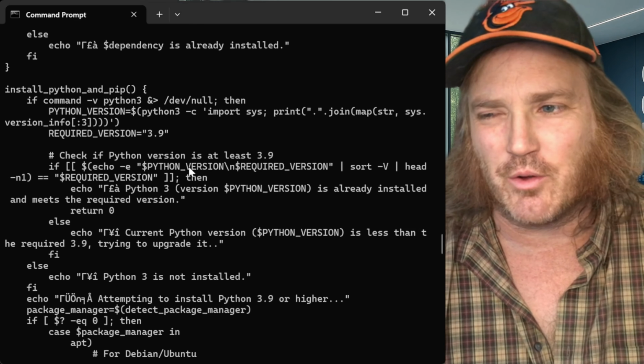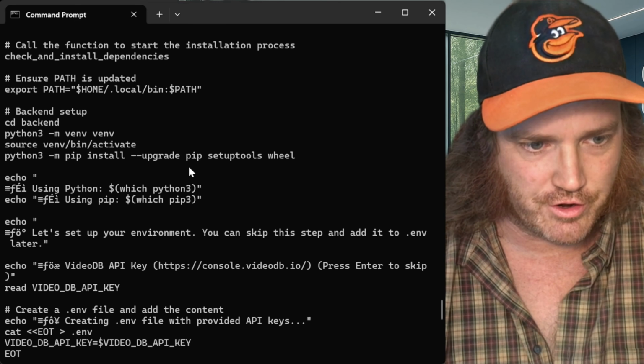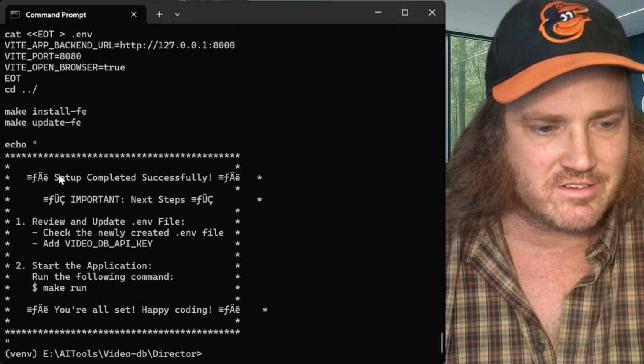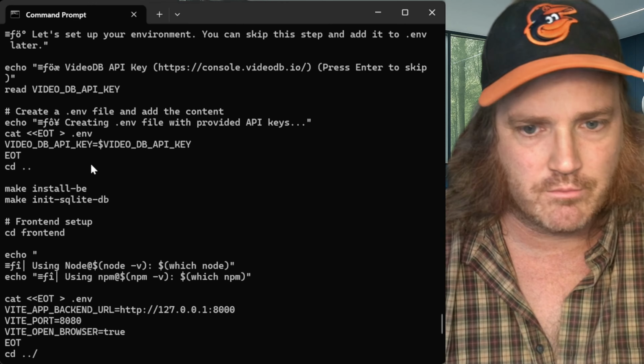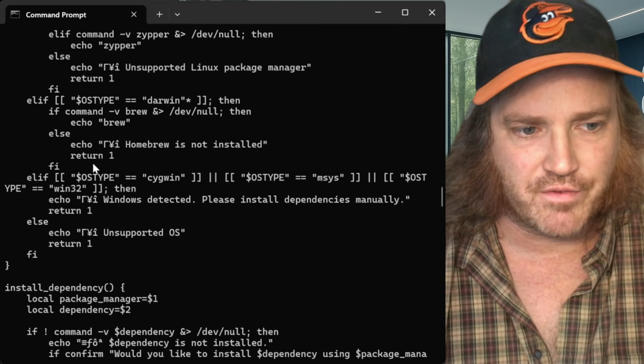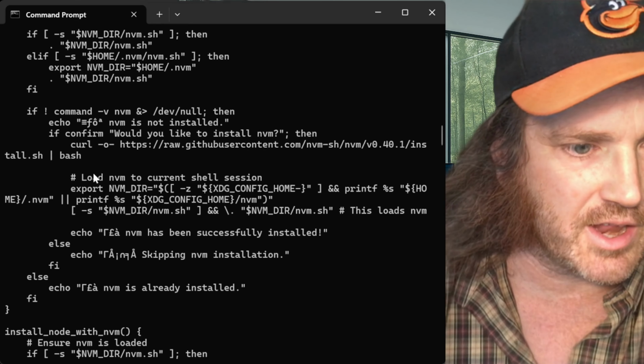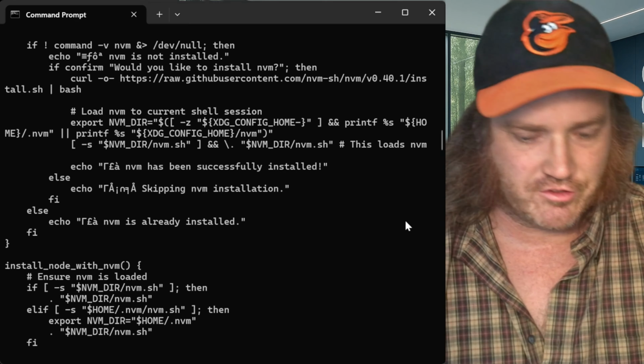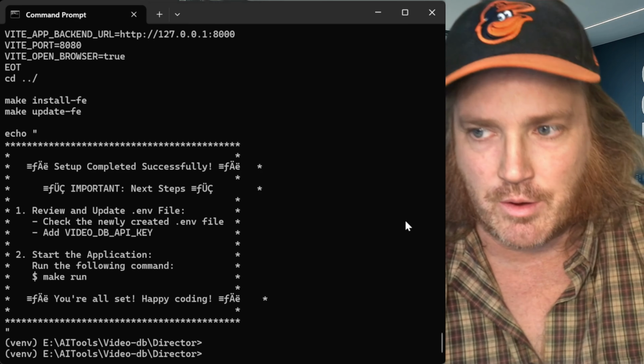I can tell you really quick, all it's doing is creating a virtual environment for you, and all that kind of stuff. It's just setting stuff up. It's fine. We don't need it. We're going to do this all by hand. At any rate, it's all written in Linux script. So that's what's in there, but we're going to be fine.